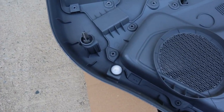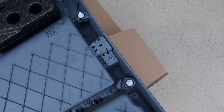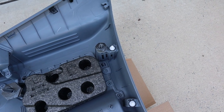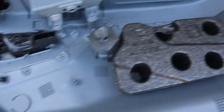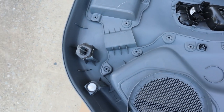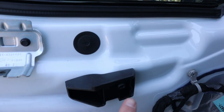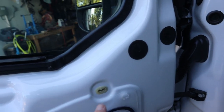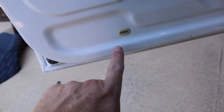All right, I'll give you a good look at the door panel — especially if you're replacing speakers, this shows you exactly where all the little push pins are. Some of these foam pieces may fall off; they're there for vibration dampening. That one stayed on, that one stayed on, but this one fell off over here — I'll make sure to put it back. Here's a good look at the screw holes: there's one for the door handle, one for the phone holder, one up top, one for the reflector, and two at the bottom.